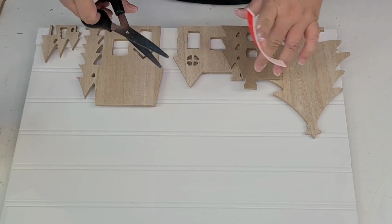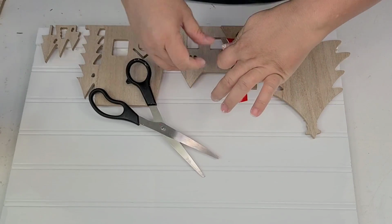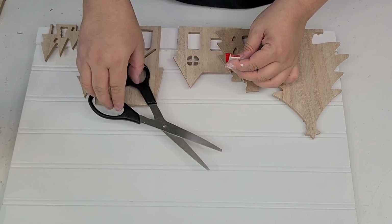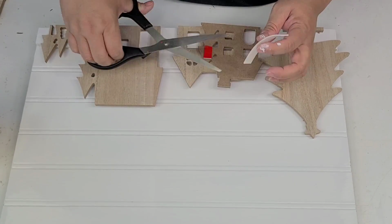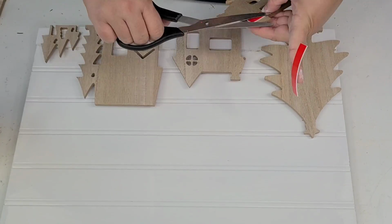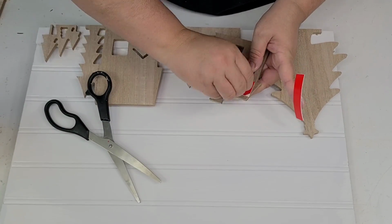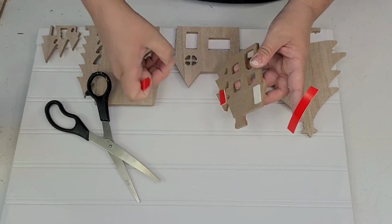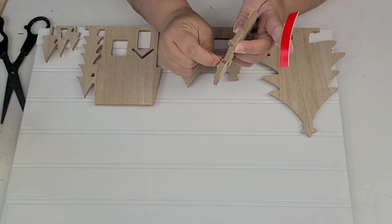All right, so I'm going to use some of this tape to attach the top two little homes. Reason why I'm using it is because I want it to have a 3D effect, and I want these little homes to be a little bit lifted from the other ones. So I'm going to actually do this twice. I'm going to double up on the double-sided tape so it has enough separation from the back homes.